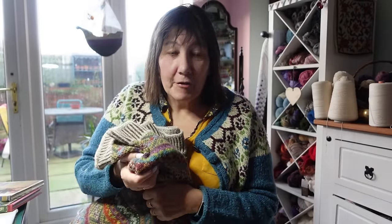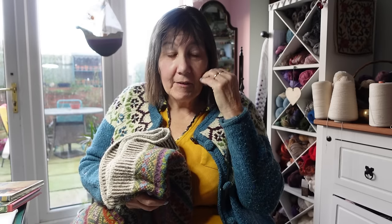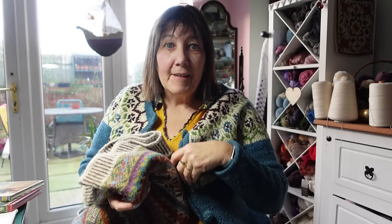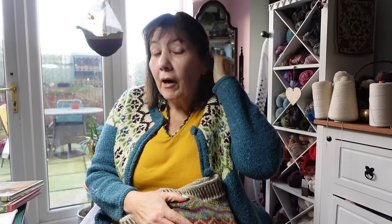So once I started to knit in the round and learned how to steek, I then started to teach myself all these different ways of going on. I do knit right-handed because I was taught right-handed, because my grandma couldn't work out how to teach me left-handed, and I must have been only about 6 or 7 at the time.